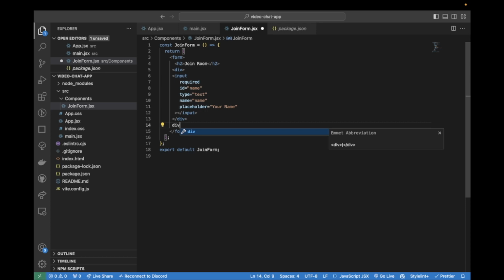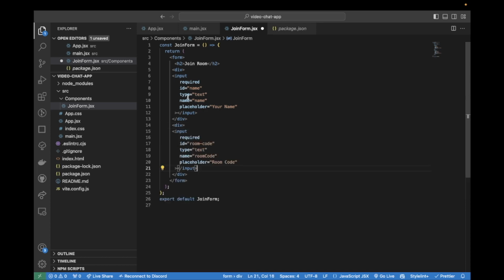We'll wrap the two input elements inside a div and give this div a class name called input-container. This class name would be required later when adding CSS.